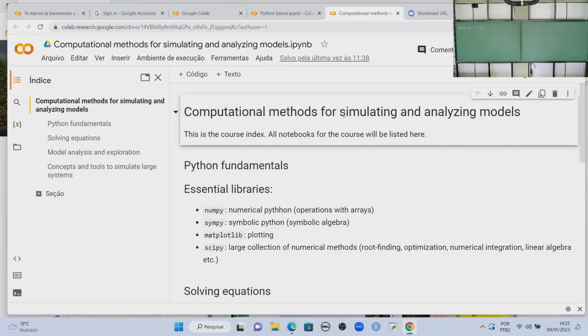So this is what I want to go over today, this Python fundamentals. It is more or less what you would learn over a whole course on programming, right? We'll go a bit over everything, but don't worry, okay?